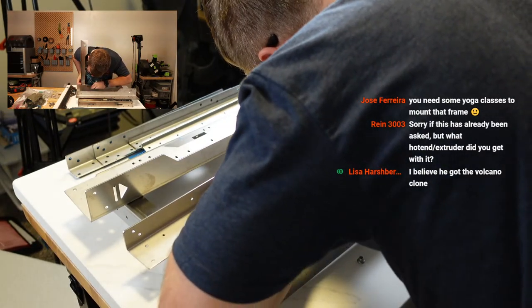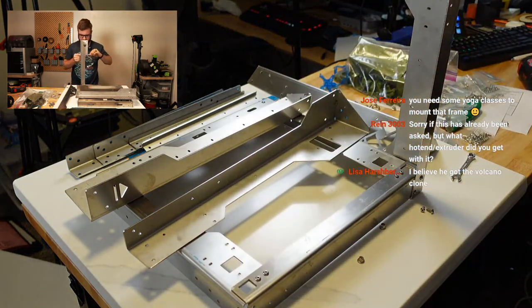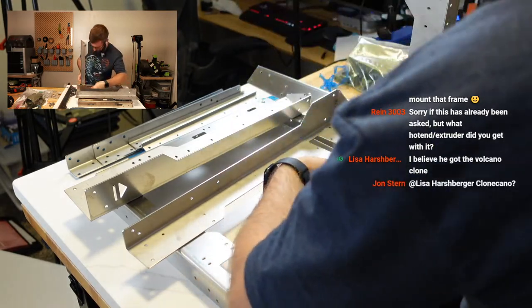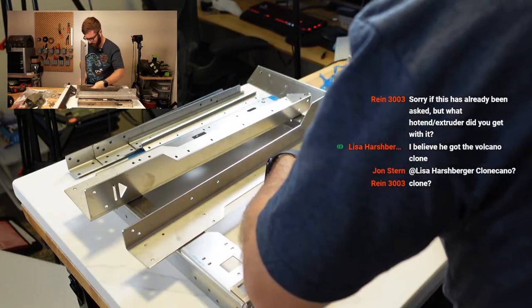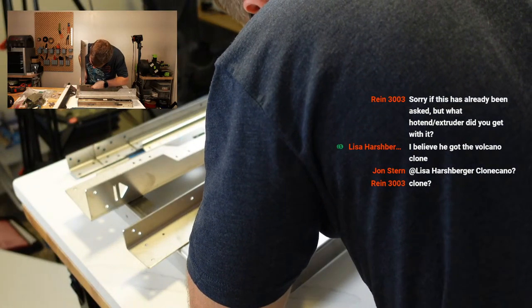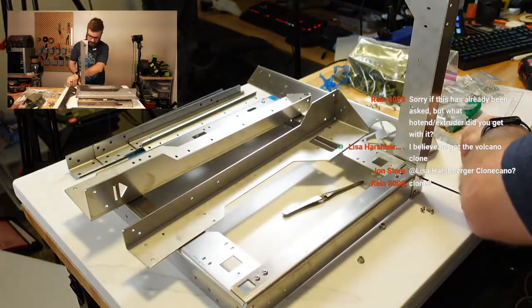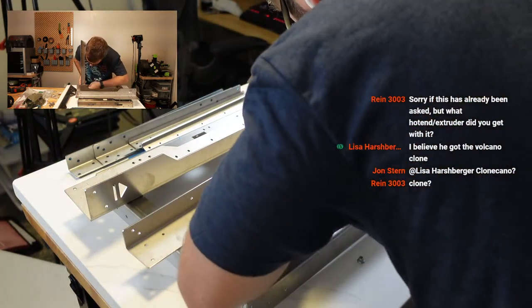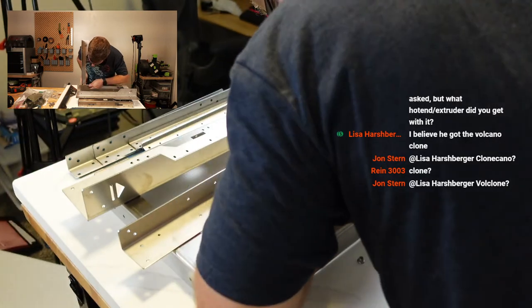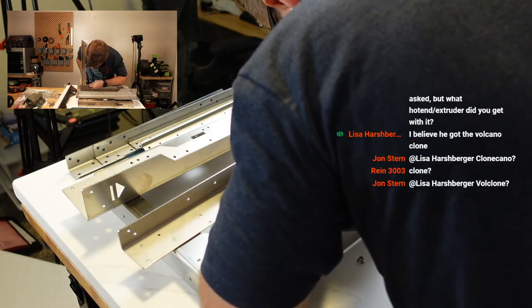Use tweezers and line up the screw correctly. All right, I am failing here pretty epically. Here we go.